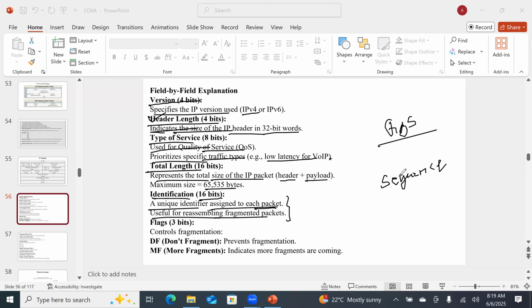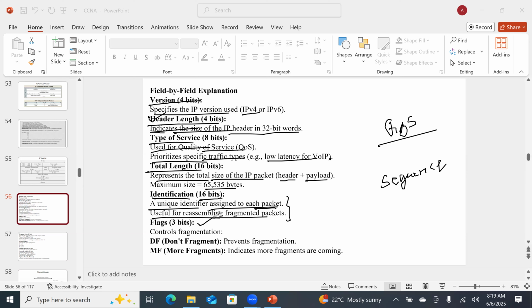It will give a number to each and every fragmented or segmented data packet, so that will be helping at the destination end to rebuild it. So the same field we have in the IP header also, but this is for the network layer. That was for the transport layer. So identification is the unique identifier which is assigned to each packet, helping the receiver devices to reassemble the fragmented packets.